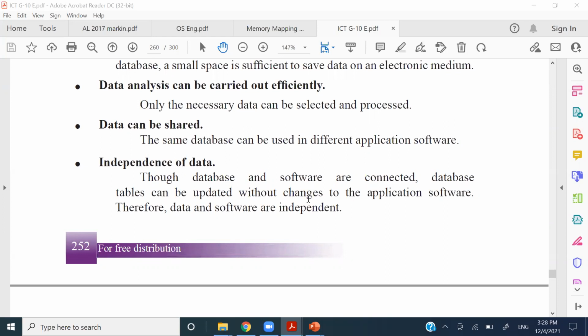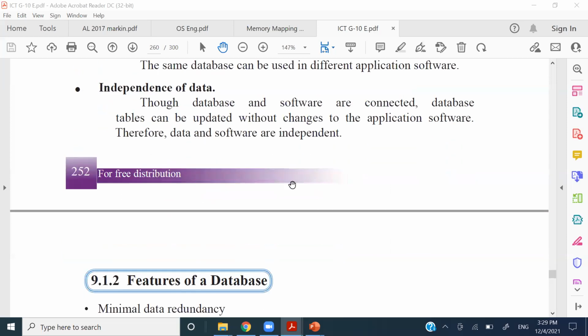We can access a particular database through an application program, which can be created using the database management system. So we can access and save the data inside a database without getting the interface changed. Even though the interface got changed, it doesn't matter to the database which is at the back end.